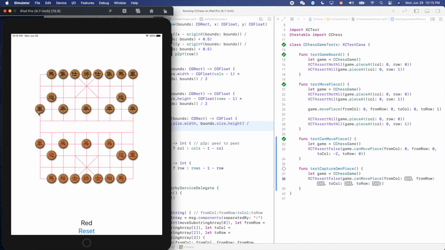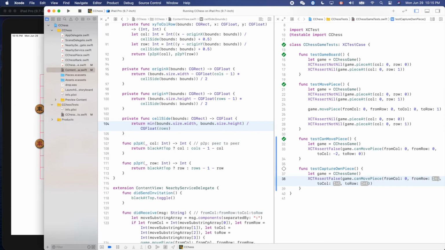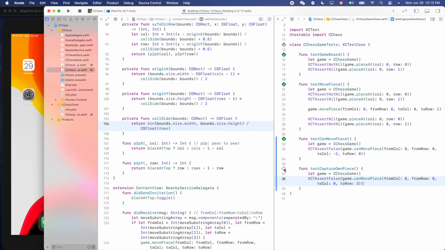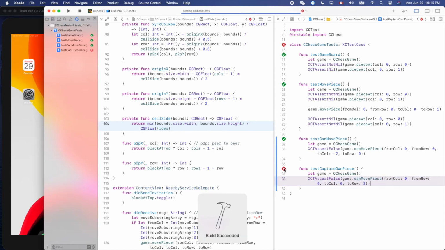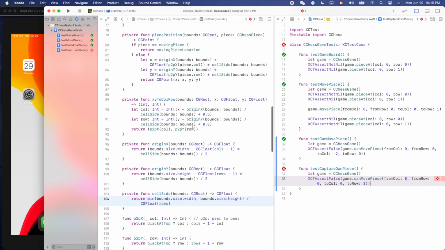So from 0 0 to 0 3, from 0 0 to 0 3, it should be invalid. Now let's test it. Yeah, of course, as expected, it failed. Now let's fix that.